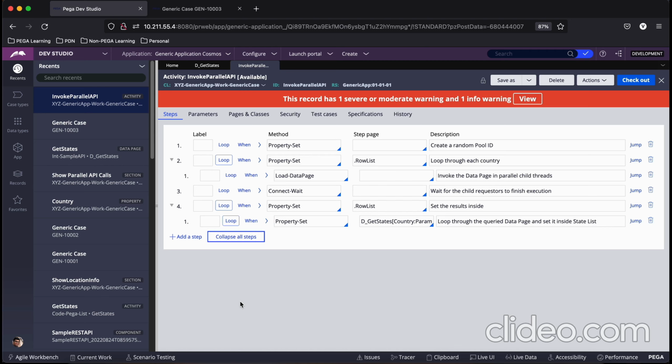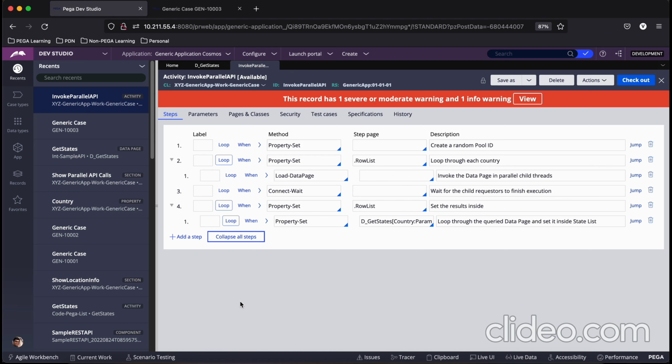Say you have 20 APIs to call, but some of them depend upon the first API being called, and then you use the output of that second API and then call the next API like that. If you have a sequence like that, then you can't use parallel invocation, because the child threads don't talk to each other, right? So whatever information you're passing is all that is going to be used.